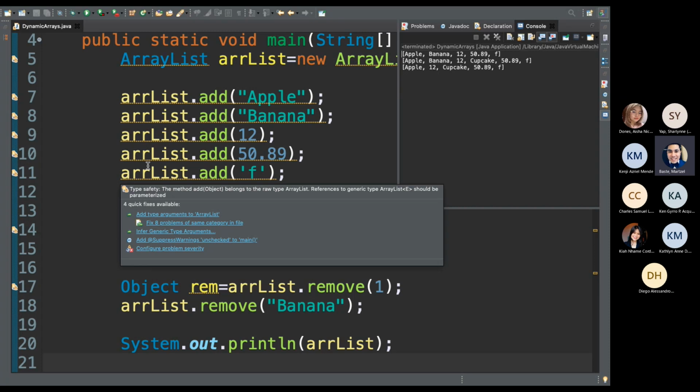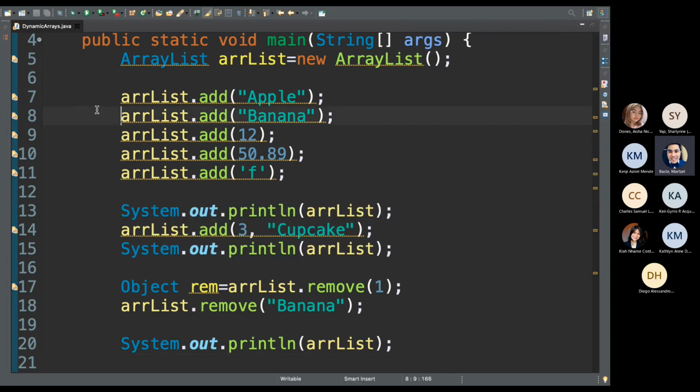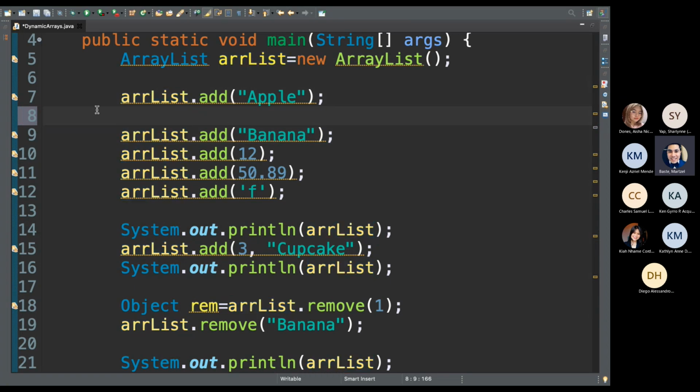First occurrence. Sige, try this. Good question. Let's say for instance I have here 1, and then at line 18, I remove the value 1, meaning index 1.